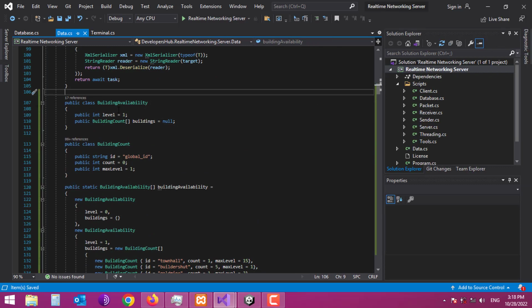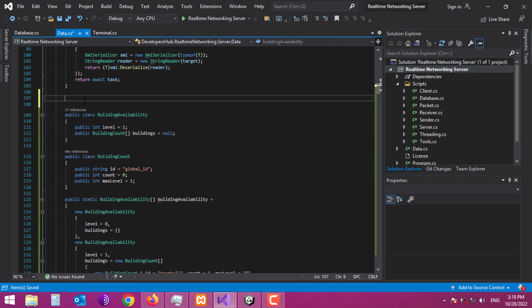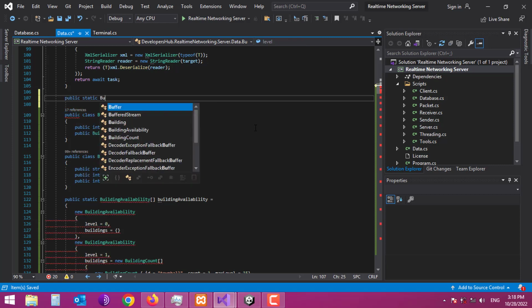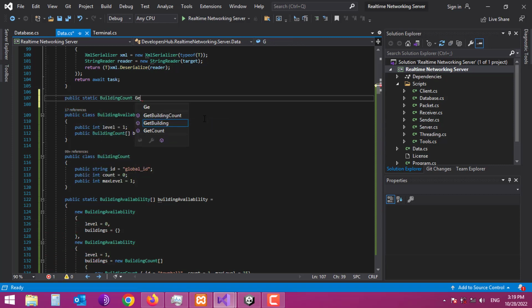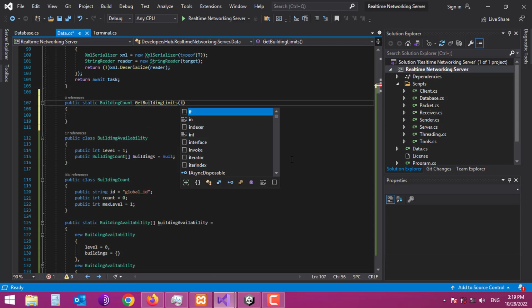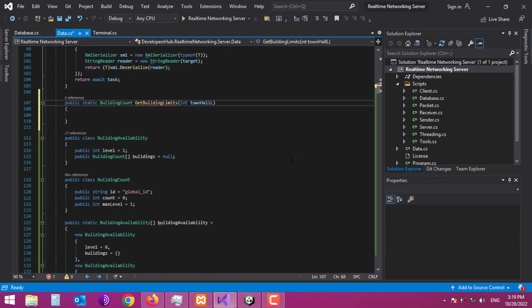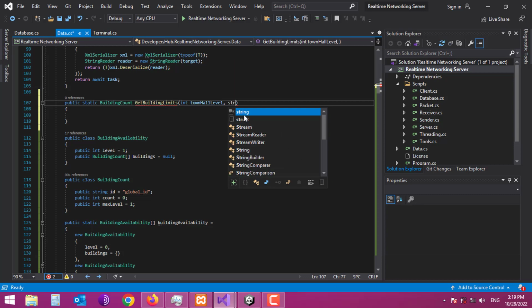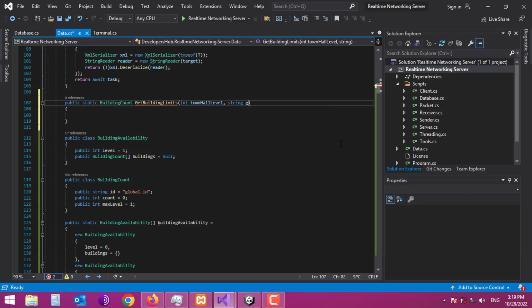Now simply I can create a function. So let's say public static building count. I'm gonna name it get building limits, and it's gonna take an integer as town hall level. And it's also gonna take a string as global ID.